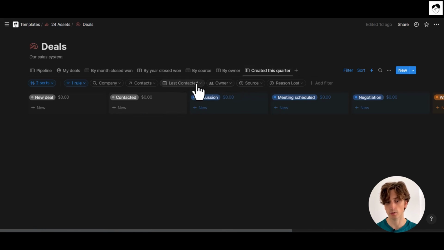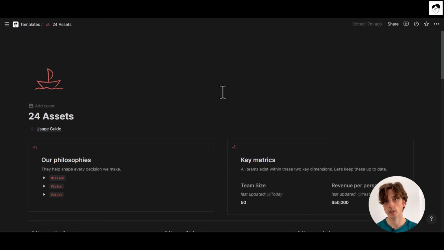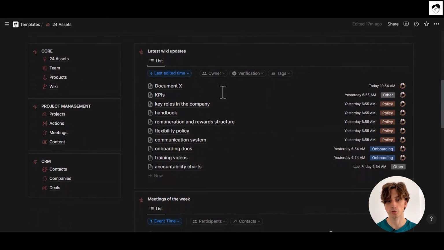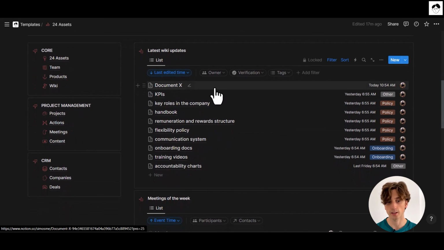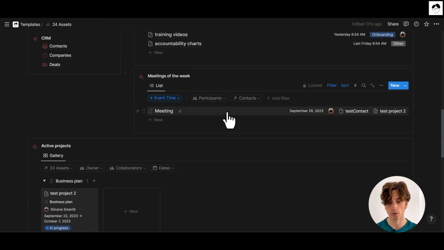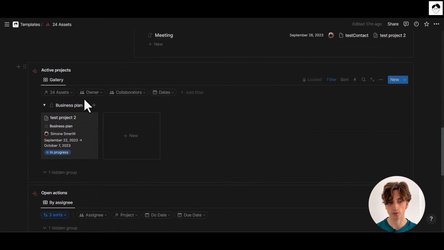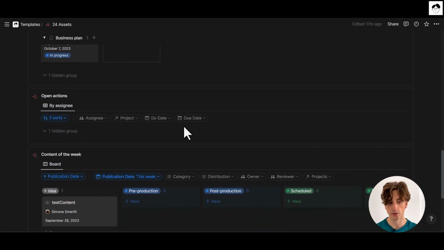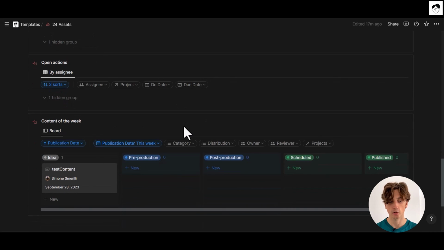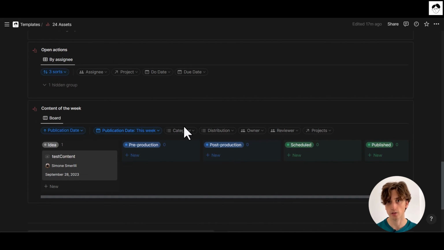You just have quick filters here if you want to filter for any specific condition. And all of that key information then flows into the dashboard, as we are seeing right here, with the wiki, with the meetings of the week, with the active projects broken down by 24 assets, all the open actions by assignees, and all the content going out this week.